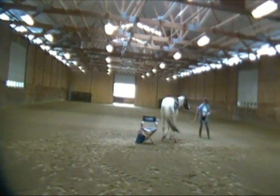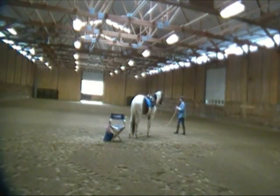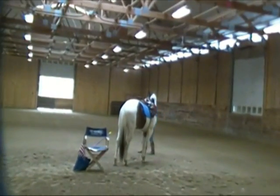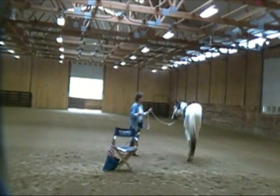Okay, now I'm not doing clicker training. This is nipping on the elbow. I'm not going to kill him for it, but I want to get control of his hind leg. And I'm not going to let his face at me right now. Oh, I'm clicking. Sorry. I'm classically conditioned.